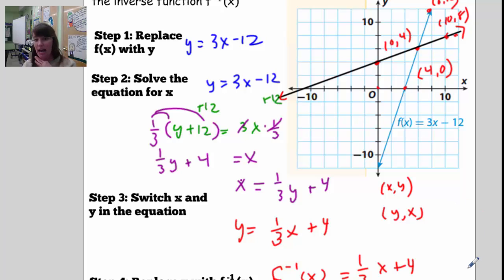Okay, and that is the end of the lesson for today. So what you learned how to do today was take a linear function and find its inverse. And then you learned how to graph the inverse, and you noticed that the x and y coordinates for the graph and its inverse are just flipped around, because that's what the inverse does. It takes the input and switches it with the output. And that's it.